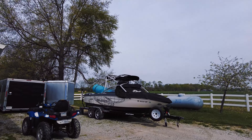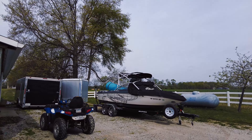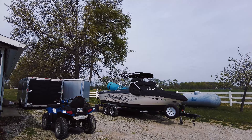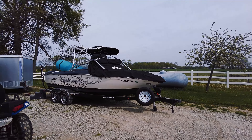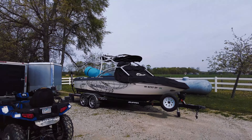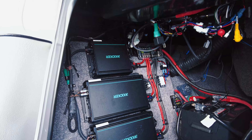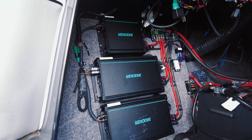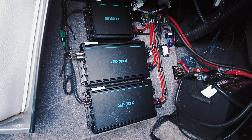That leads me to the other job sitting out here - this big super boat that I did a full install on. It's actually a pretty badass install, but the customer says the tower speakers won't stay on - they only stay on for a few minutes - and the amps are extremely hot. I just looked at the install and everything looks fine, so now I'm going to get my load tester for the batteries and my meter to see if maybe they've got a bad battery or what's going on.